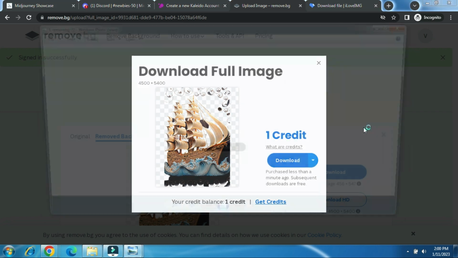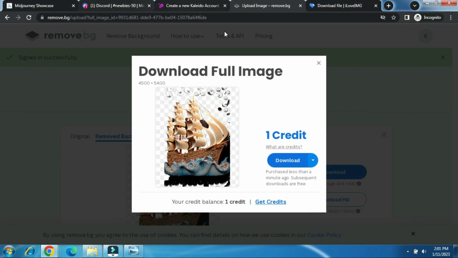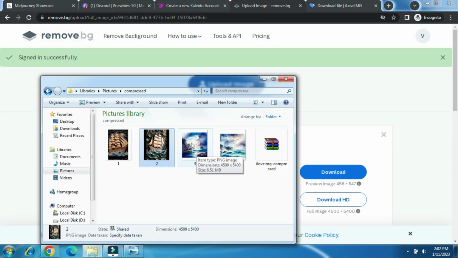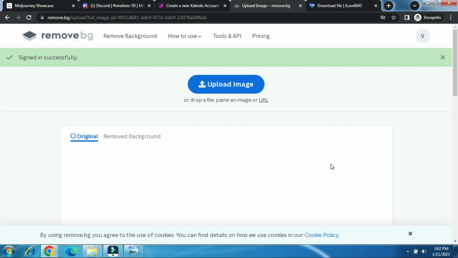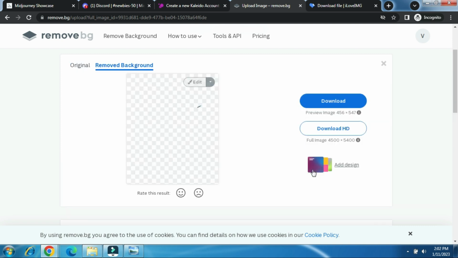Now I want to show you why I said it's not all pictures, especially those for wall art, that the background should be removed. So this next image, the watercolor image, I tried to remove the background of this image, and as you can see, I've uploaded it and then it's trying to remove the background. While this is going on, I was just waiting to see my final work, and it took me a moment to realize that the background has actually been removed and yet I can't see anything.